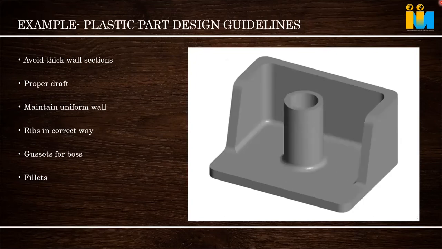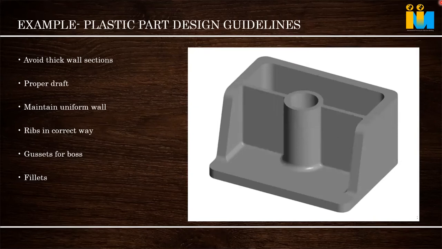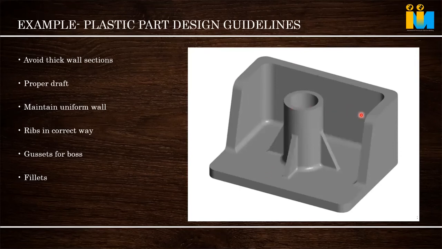Now in the same case, if the boss is unsupported, there is an unsupported loading problem. If you load it, the bottom side can crack, all these things. So give a rib. This is very simple. And everywhere he has given a round radius. And the rib thickness, you see compared to the base, is lesser. That is very, very important. Or it can be designed like this. A gusset can be designed like this also.